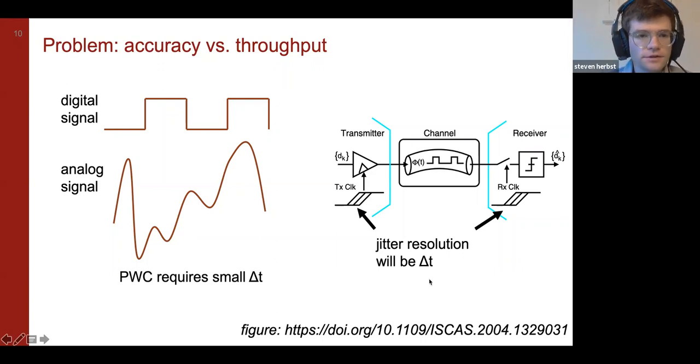The other way this trade-off can become apparent is even for digital events, if we have things like clock jitter that we're trying to model in a high-speed link. In a traditional approach that uses a fixed time step, the resolution of modeling those kinds of effects is just equal to the fixed time step that we're taking. So if we want to, say, double the time resolution for modeling jitter, we need to cut the speed of the emulator in half, which is pretty unfortunate, because typically the resolution needed to model jitter in a high-speed link is a few orders of magnitude finer than the bit period of the data being transmitted through this link. So it represents a significant slowdown.